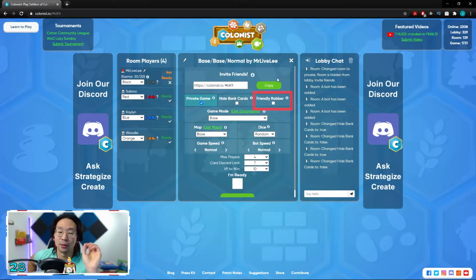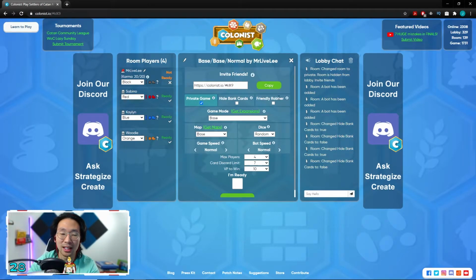Friendly Robber, for beginners, is great, and it helps with progressing the game, especially early. Basically, everyone knows the robber is absolutely horrible. It blocks your production on any hexagon that it's touching, and if someone places it on your hexagon, they have a chance to steal 1 card randomly from your hand. Nobody likes that. Everybody wants their resource cards.